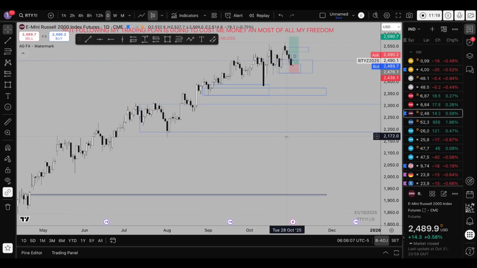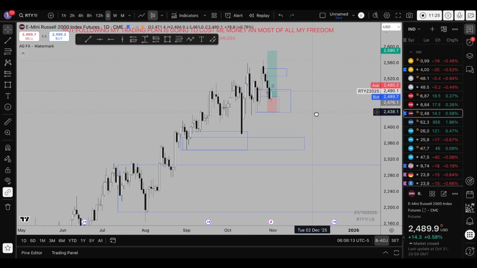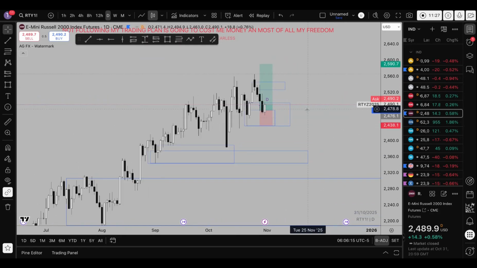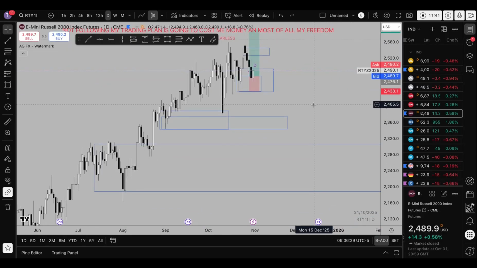The Russell, if you followed me, you should be in this trade also. What I would do as it gets to a 1-to-1, I would move stop to break even. Because looking at the futures, I could see they're taking a hit and dropping a bit lower. So I think the Russell may just start falling also. It may start doing its own thing, but it's very unlikely for that to happen.